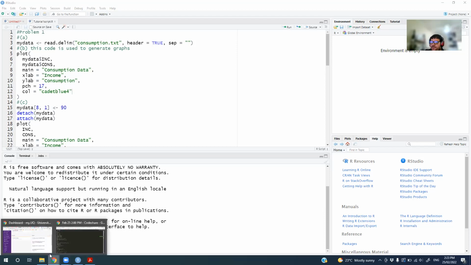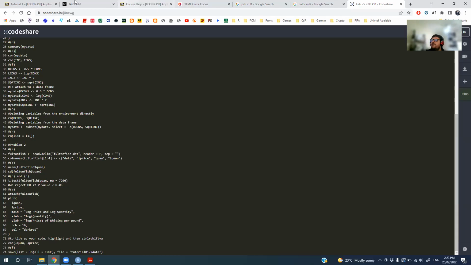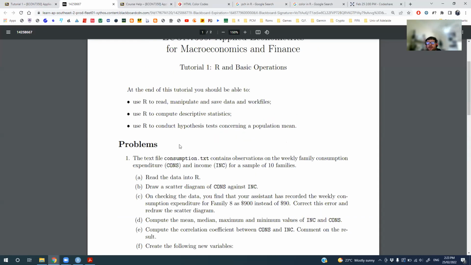So the first thing that we're gonna do today is learn how to import data. Most of the data comes in a user-friendly format like CSV or Excel XLSX, like the Excel files and all of that. But sometimes we come across data that comes in text files. And we also need to learn how to handle that.